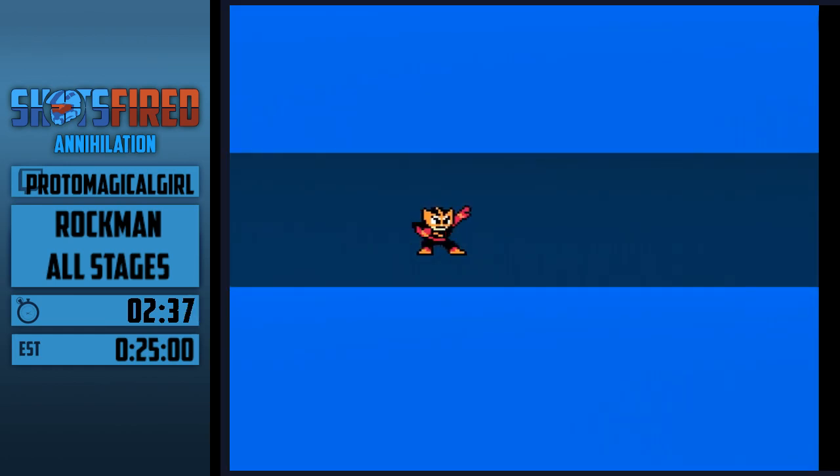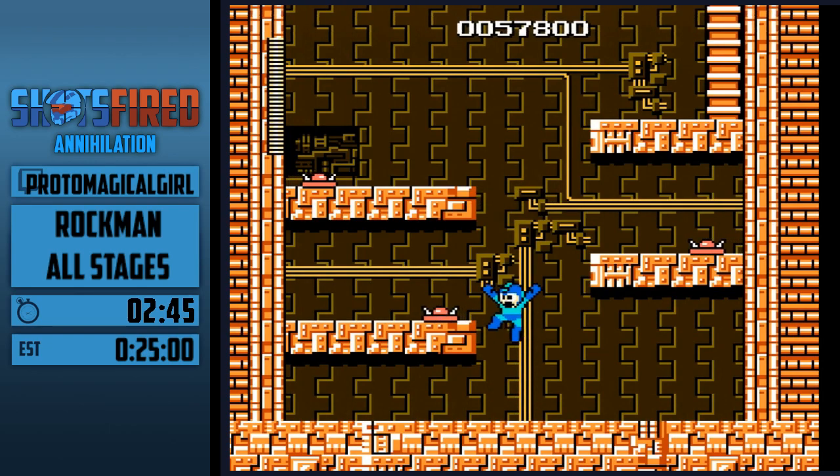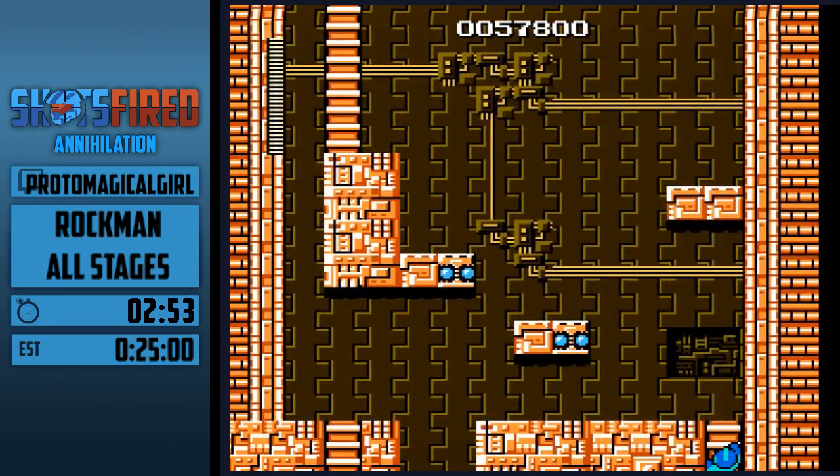So now we're on to Elecman's stage. So the reason we wanted to go to Elecman as soon as possible, but not necessarily after Cutman, wow, double 50k. This is a good run. Elec jumps are impossible. The physics in this game are kind of slippery. It makes jumps like that hard. So if you've played Mega Man 9, they're easier in that game. Anyways, we want to go to Elecman stage now, or rather as soon as possible. That was a mistake.